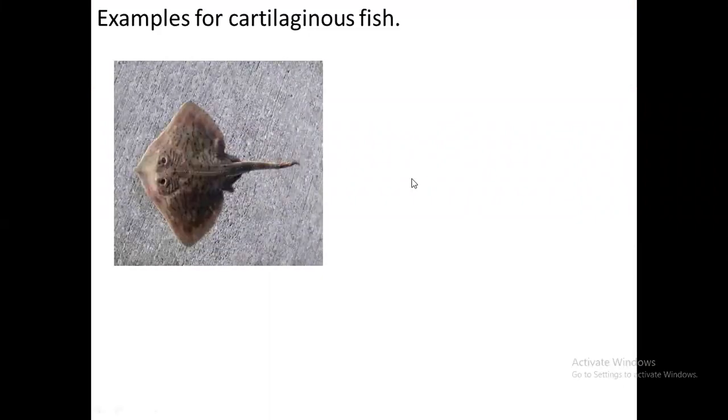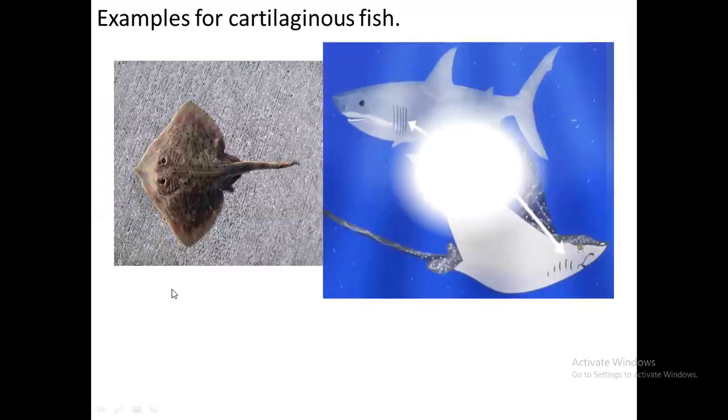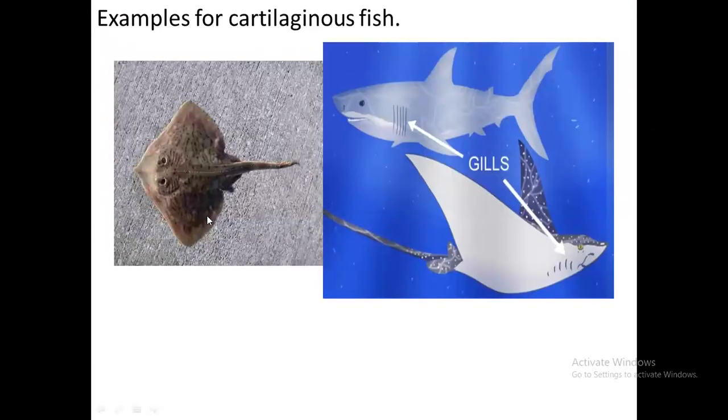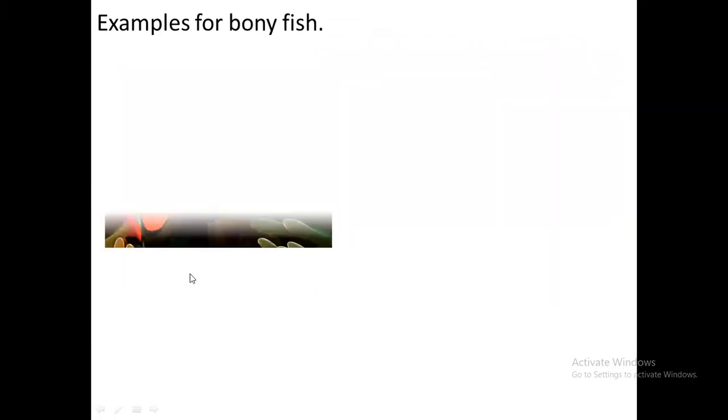Examples of cartilaginous fish: you know this one, the shark. This one we call the skate. I haven't mentioned the names under them. Here, this is called the skate. In Sinhala we say madua. Right? I think you have seen that one also has a bony skeleton. When you are eating shark, we can eat the bony part. This one is called the shark. This is the skate.